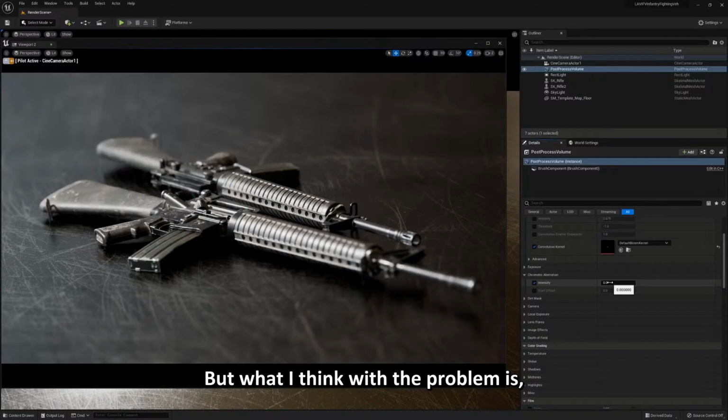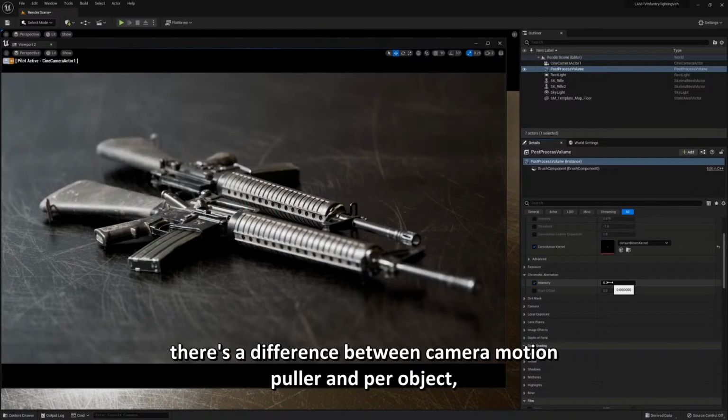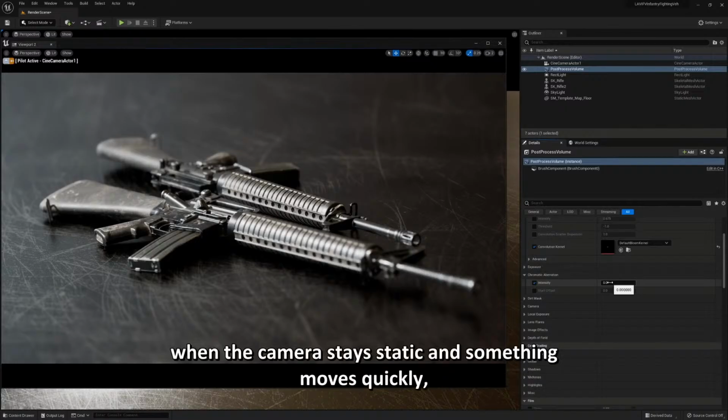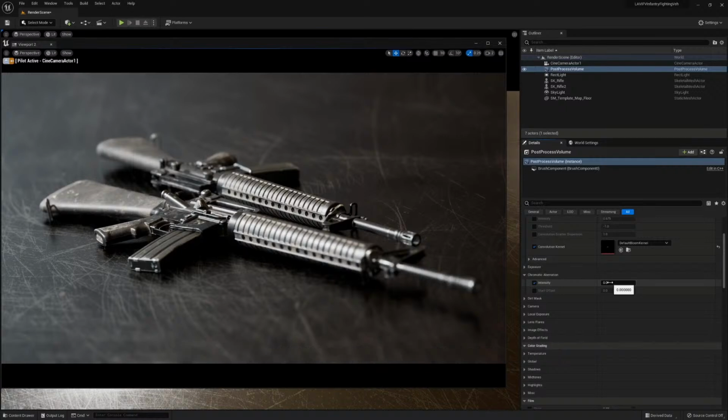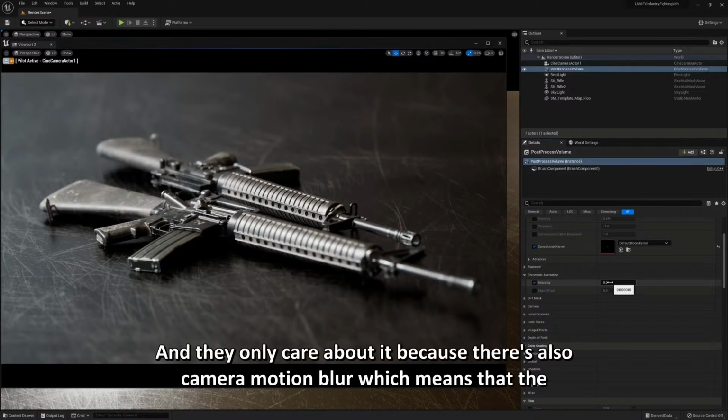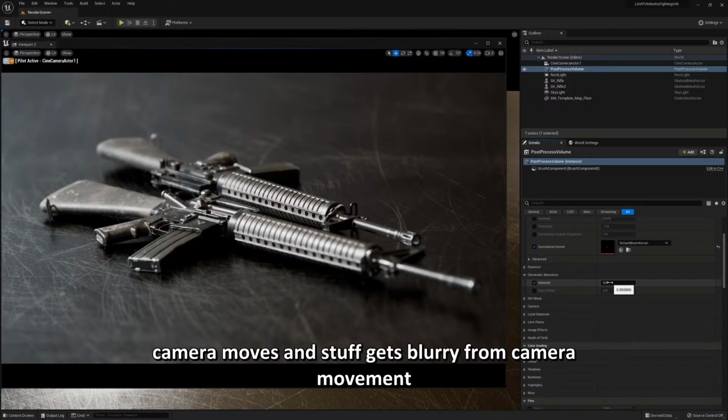But I think the problem is there's a difference between camera motion blur and per object motion blur. Per object motion blur is when the camera stays static and something moves quickly, it gets motion blur. I strongly believe that people wouldn't care about that at all, and they only care about it because there's also camera motion, which means that the whole image gets blurry from camera movement.